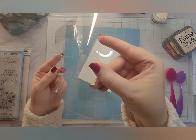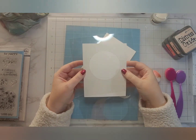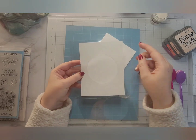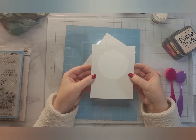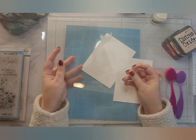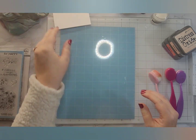Here I am showing you some templates that I made. I used my Cricut to make these — they are stencils that I have cut a circle out of. There are some etched lines to show you where to line up your A2 size card panel. They are incredibly difficult to see, even with the bare eye, but they are not visible on camera. I have one where the circle is centered on the card front panel and one where it's kind of top center.